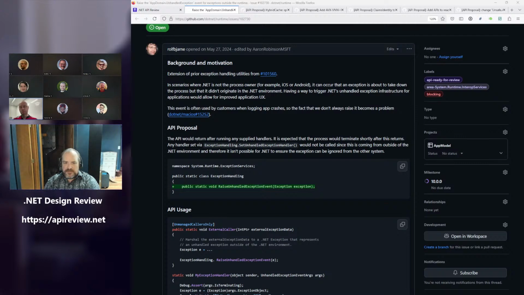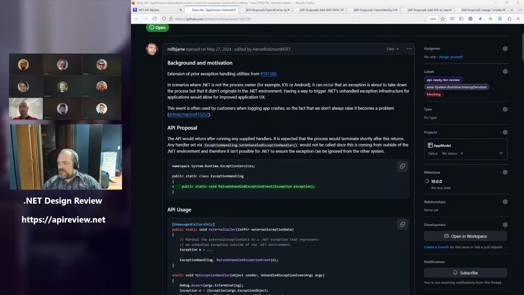So what this API is requesting is, in those particular scenarios, the framework for that application, the iOS interop or Swift interop or Android interop, needs to say, all right, we've detected this case. It is on a Java-owned thread that was running managed code, yes, but it was detected, and the application is about to go down. But they want a way to tell the classic .NET handler, hey, fire and do your thing. Typically, this is creating a bunch of logs, emitting a bunch of telemetry. From the application developer's perspective, they subscribe to the unhandled exception, and now they are expecting that to be called when one occurs.